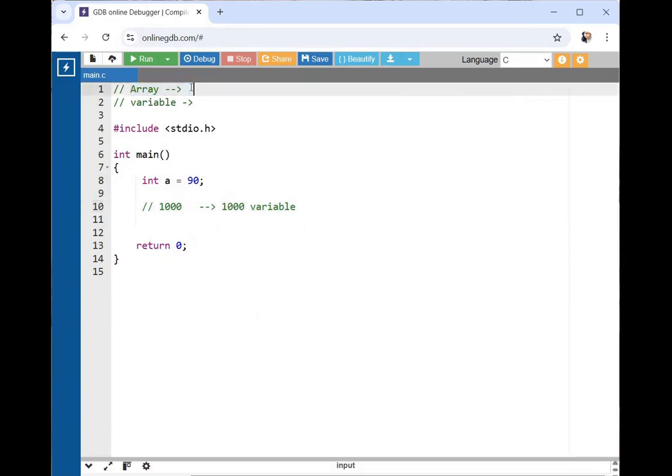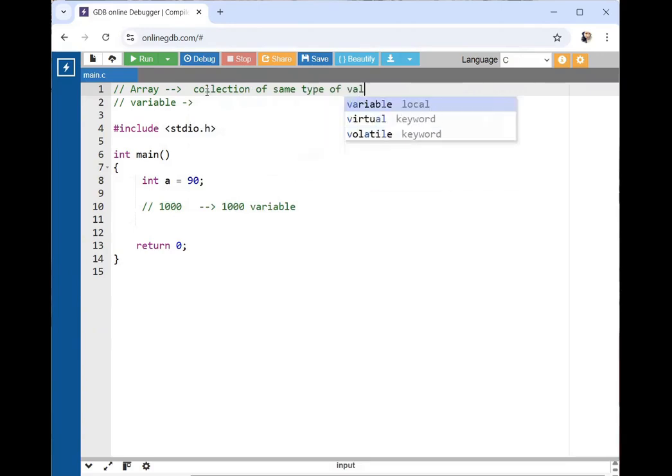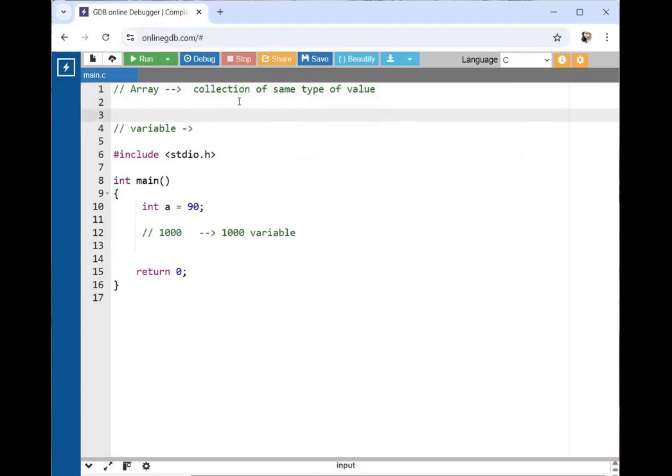All right. So array, yes, you can say inside an array you can place any kind of value, not any kind, the same type of value. Okay, any kind means 10, 20, 30, 40, 50, but the type should be the same. Okay, so what is an array? It's a collection of same elements, you can say. Collection of same type of elements, or same type of values. All right, so this is how you can say array.